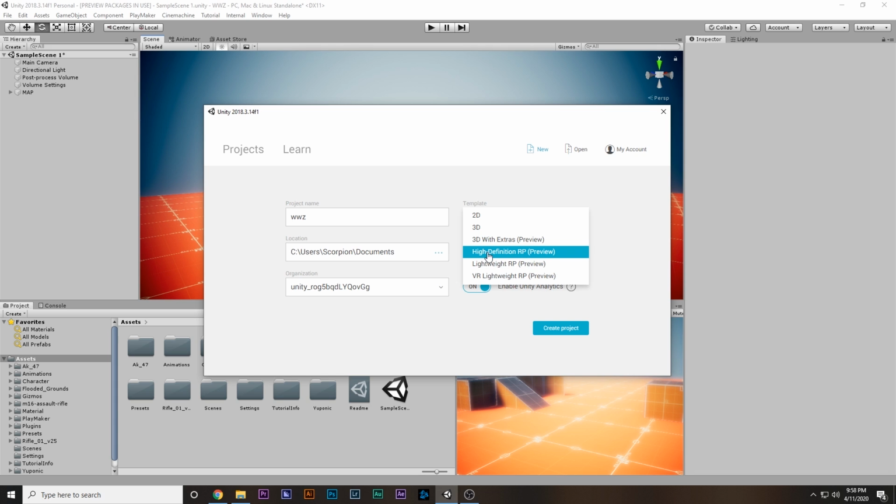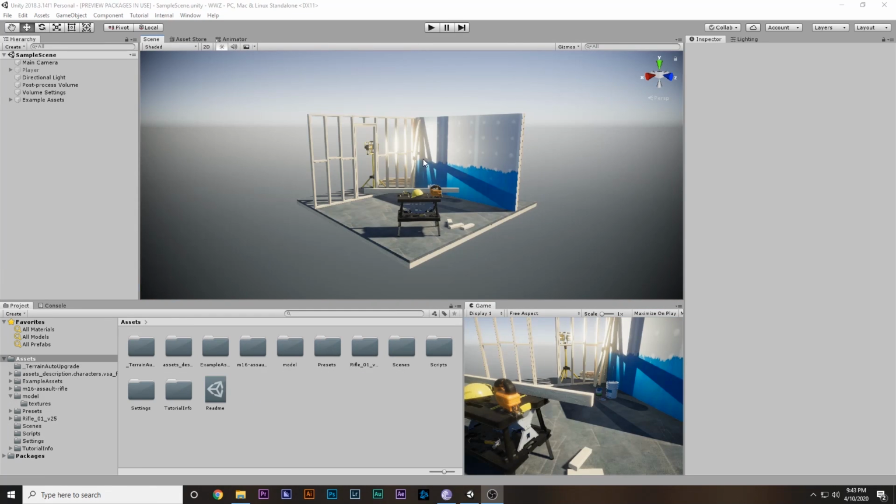If you're making a game for PC, then you can use HDRP. You don't have to, but if you want to get good graphics, you can use HDRP. And if you want to make a game that favors performance over quality, then you can make it on a lightweight render pipeline. Basically it is used for mobile devices, but in our case we want to make a game for the PC, so we're gonna use HDRP. Once you do that, you just hit create and it will give you a new scene that will look something like this.